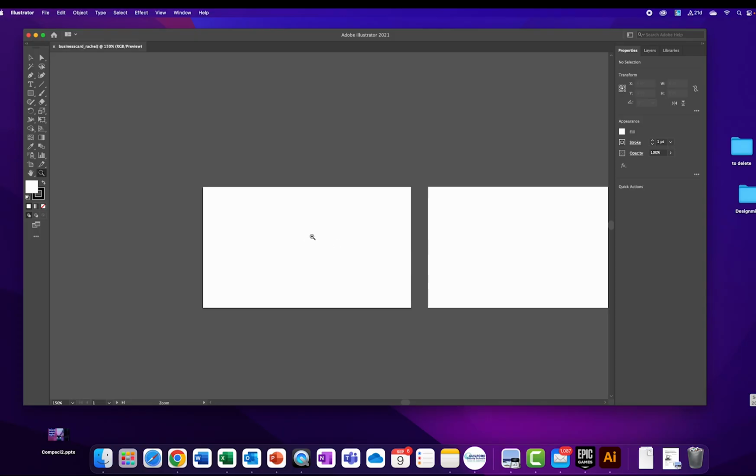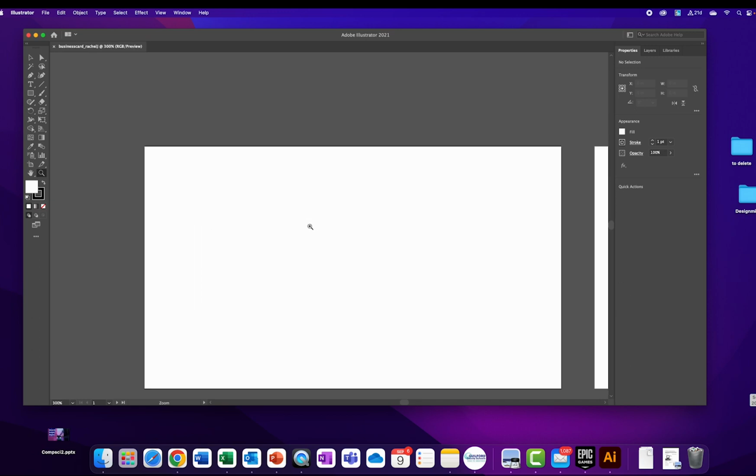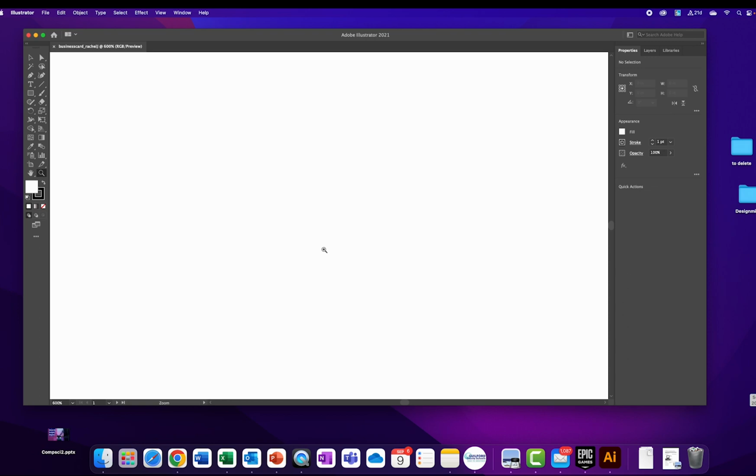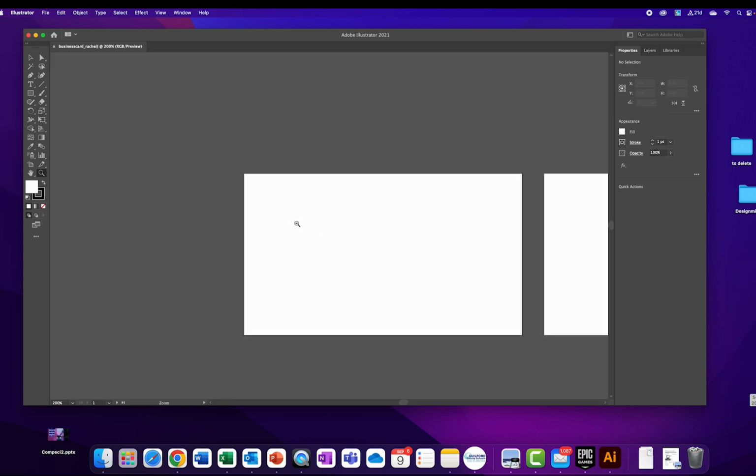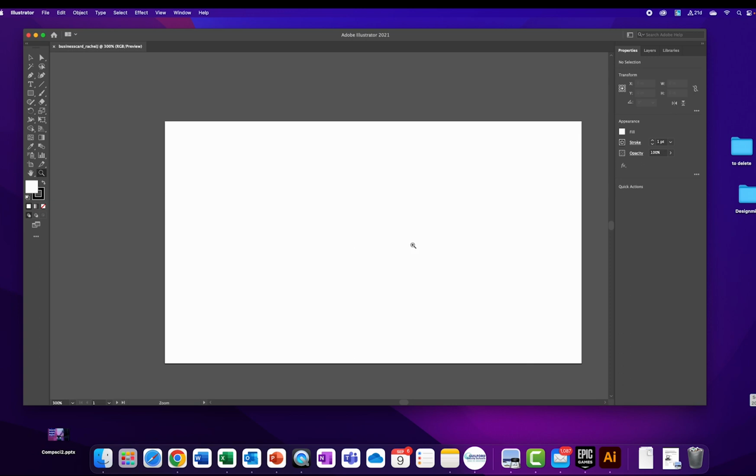So let's do this a few times. Remember, I want you to hit Z on your keyboard to get your magnifying glass tool, and let's zoom in by clicking. And now hold down the Option key or the Alt key on a Windows and click again to zoom out. As you work in Illustrator, you will begin to memorize these types of shortcuts, but for now, I understand if you do not memorize it. I will be giving you a guide to all the keys that you need to know.